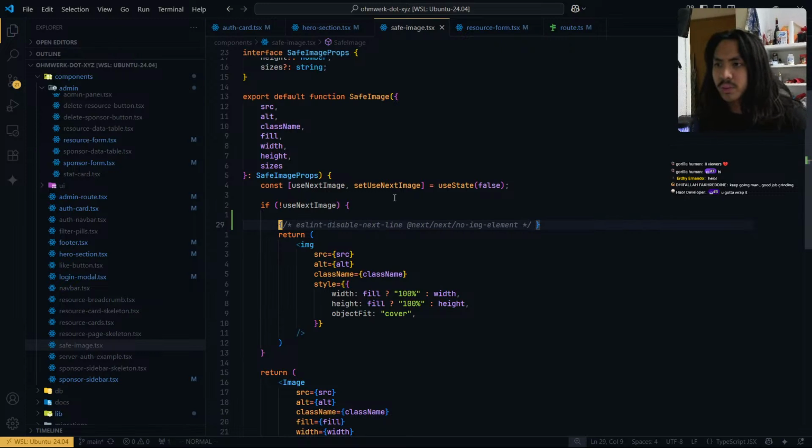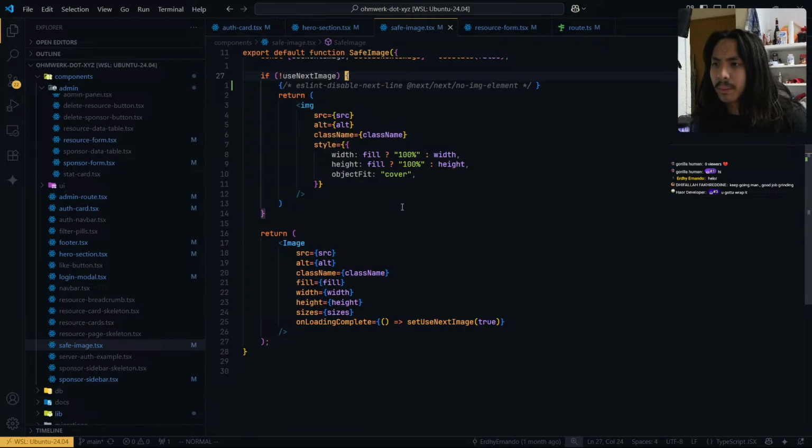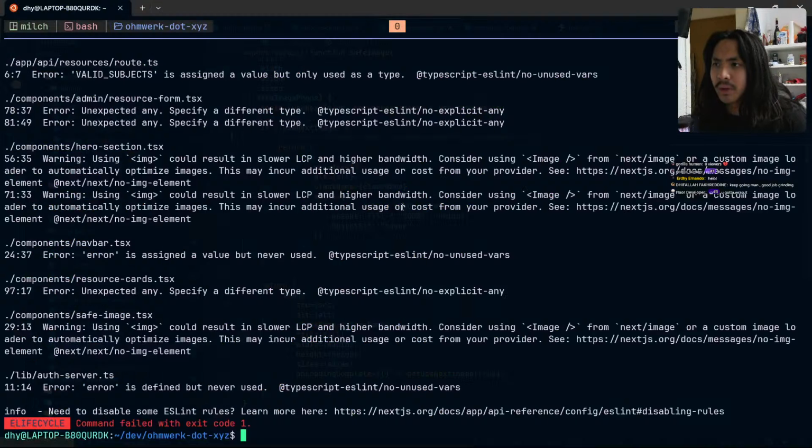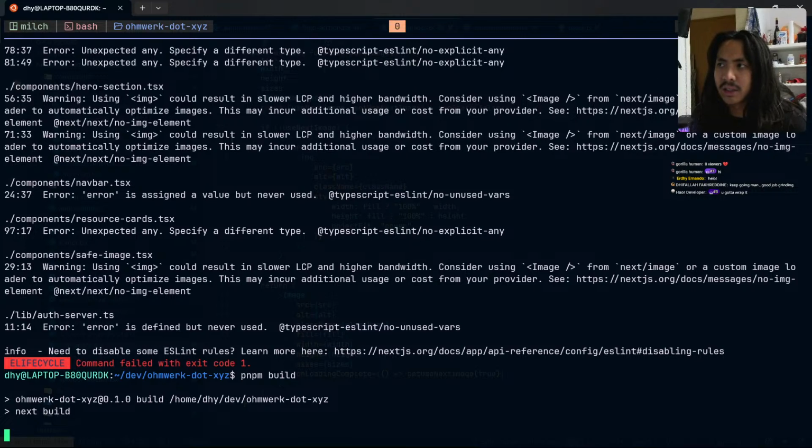Would that work as well? That should remove the hero section and the save image errors. Let's try to build it again and see if we fixed any of that.